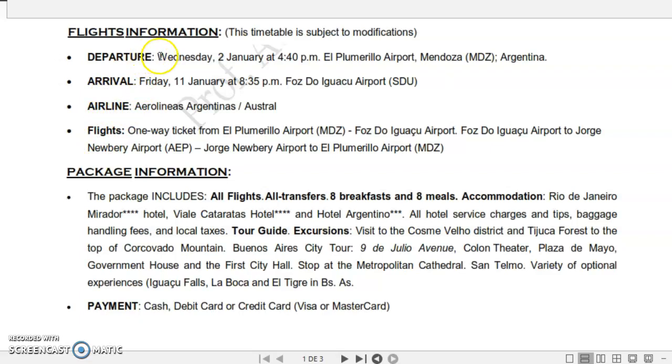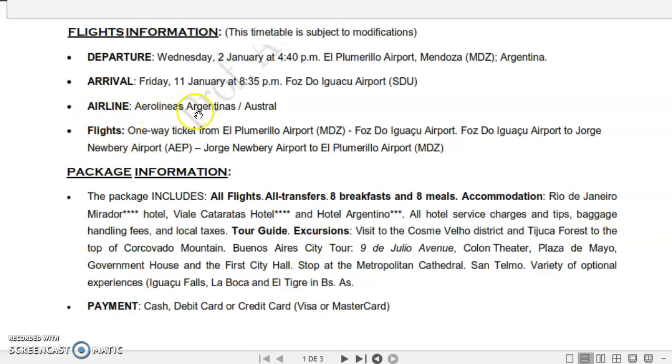In the departure, we include the day and date in which tourists will be departing, the time, the name of the airport, and the location of the airport. The arrival with exactly the same information. The day and the date of arrival, the time, the name of the airport, and the location.